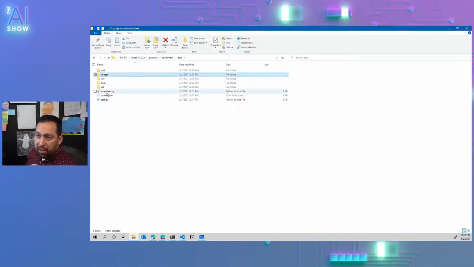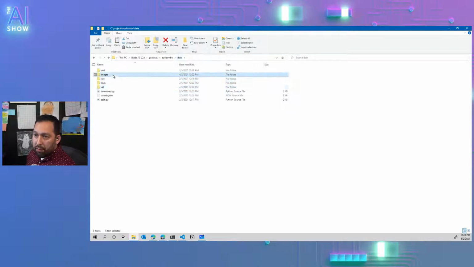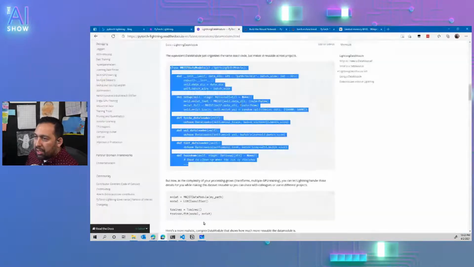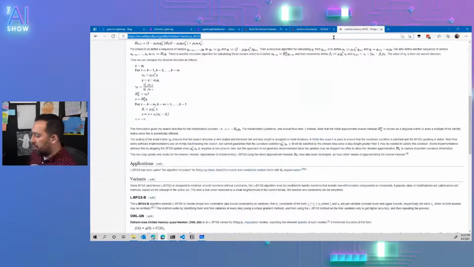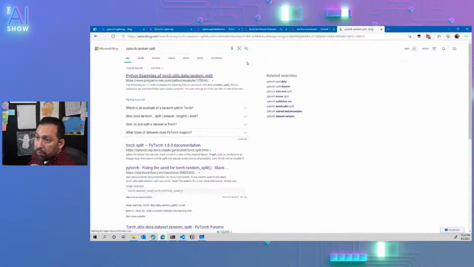And what I'm going to do is I'm going to bring all the validation data into here, and then all of the training data into here. And let's see if there's a way in PyTorch to do random split. PyTorch random split. Yes.